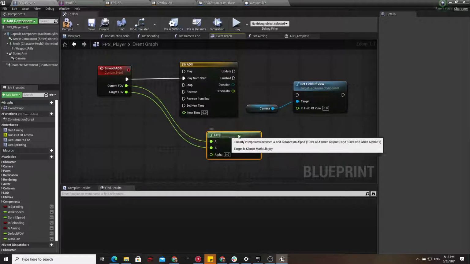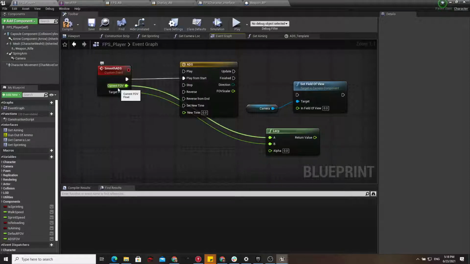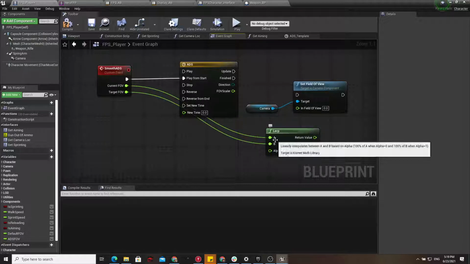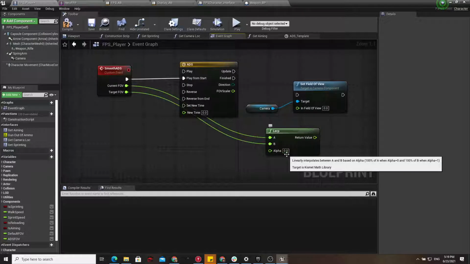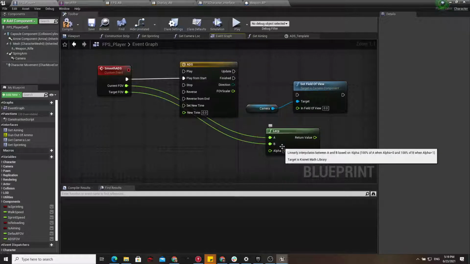Lerp is linear interpolation. So we're changing one value into another, and the alpha is responsible for basically how far we're coming from one to another. So it's basically a percentage. Think about it this way. Let's say a value of 1 is going to be A, and a value of 100 is going to be B. And the alpha tells us at which point between 1 and 100 we should be staying.